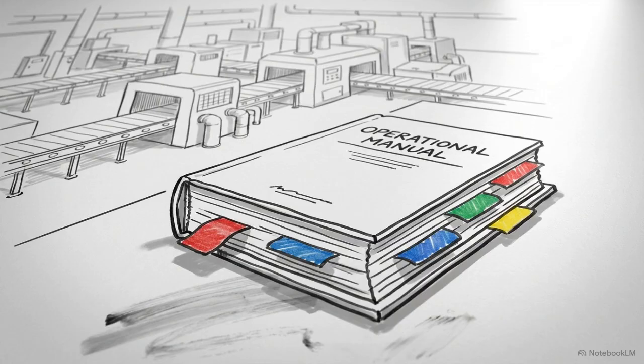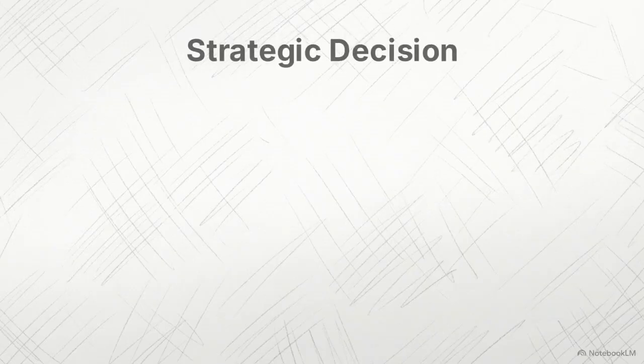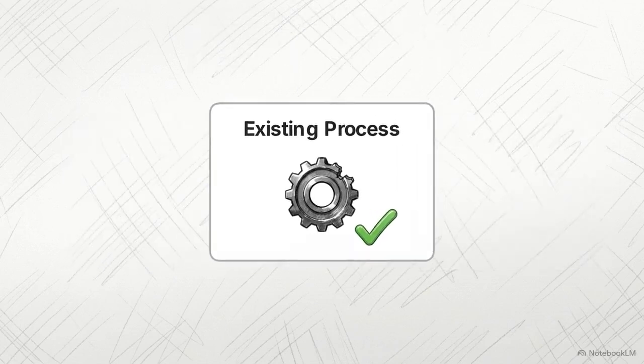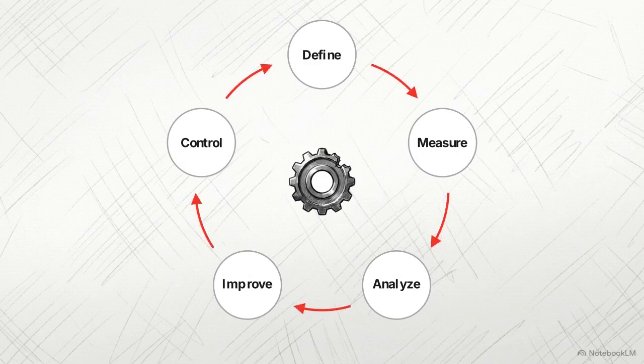True mastery of quality management lies in the strategic selection of the exact framework needed to reduce that chronic waste. Simply memorizing definitions will not solve the operational problem. In Six Sigma, the first strategic decision is, are you improving an existing process or creating a new design? For broken legacy processes, use DMAIC: define, measure, analyze, improve, control. It is a cyclical framework used exclusively to root out defects in already operational systems.